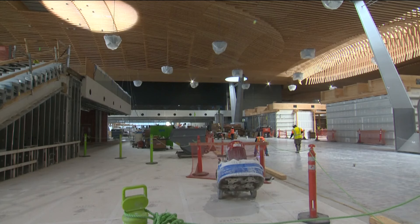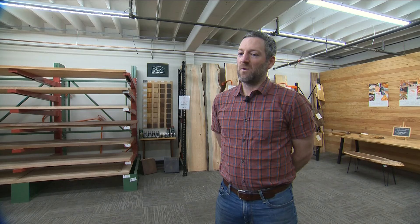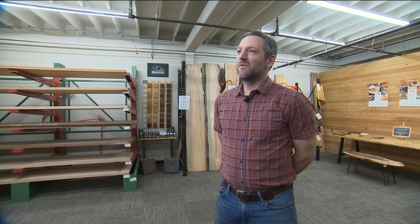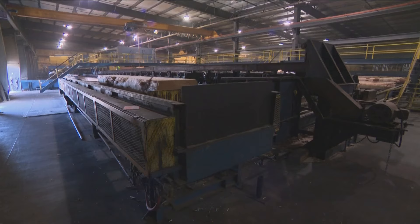That meant the folks building the airport had to set up a whole new supply chain. So they enlisted the help of Sustainable Northwest, a nonprofit that's been working on sustainable forestry for decades. Paul Vanderford is their Green Markets Program Director. He said you build a connection between big buildings like the airport and the forest through relationship — you can't do it with certifications and paperwork alone. Timber harvests are often seen as a detriment to forests, but it doesn't have to be that way. The unique nature of this project is that it sees support of the wood products infrastructure as a critical ally and conservation tool to achieve stewardship. That emphasis on stewardship led Vanderford to connect the airport with the Skokomish and Coquille Indian tribes and the folks at Yakima Forest Products.